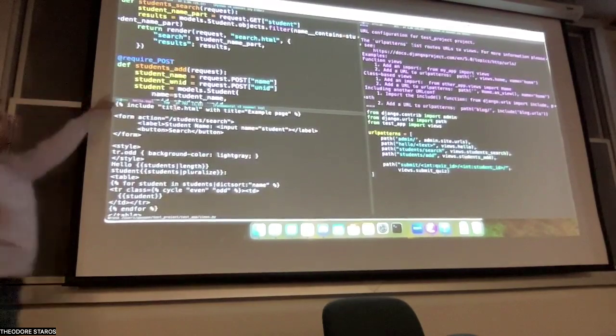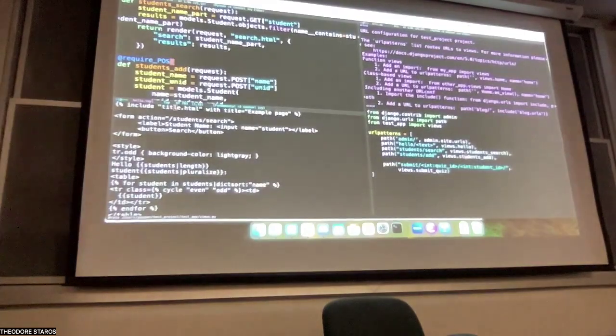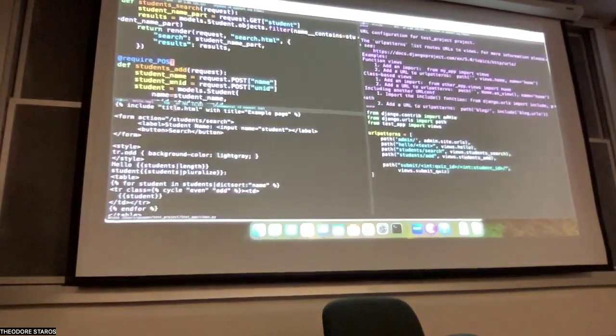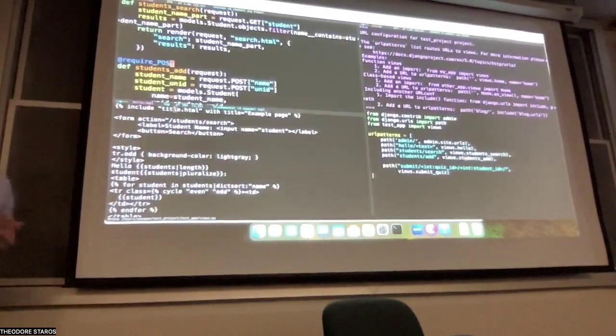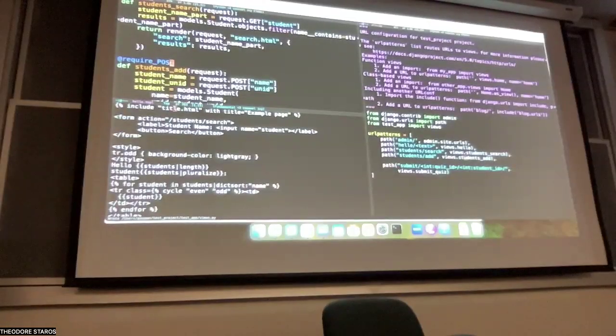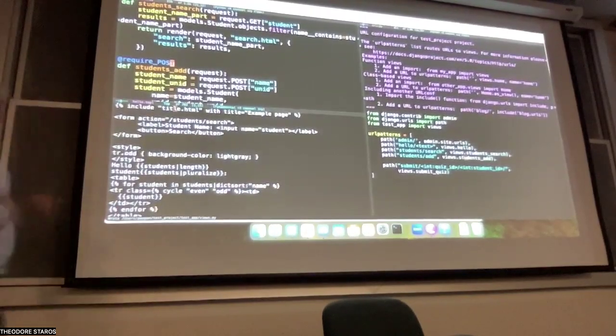All of this does is it will make Django throw an error if you accidentally do a GET submission to this URL. And the reason you might want to do that is A, you might mess up your form, and it's good to get an error message and fix it. And also, a GET request is the kind of request you make when clicking links as well. So if a user accidentally gets a link to this URL for some reason and goes to it, you don't want that processed like a form submission. You don't want to accidentally create objects in the database just because someone went to a weird URL.